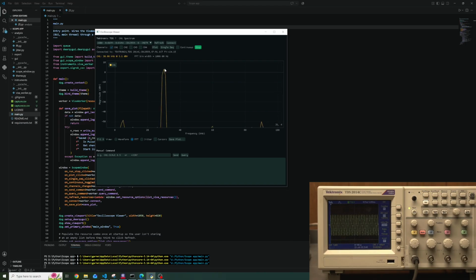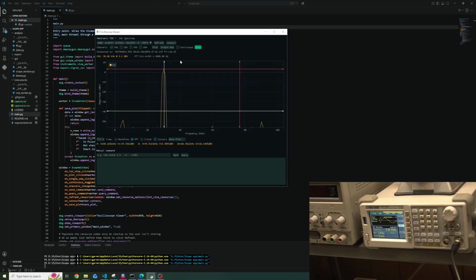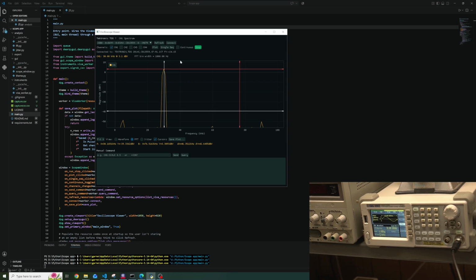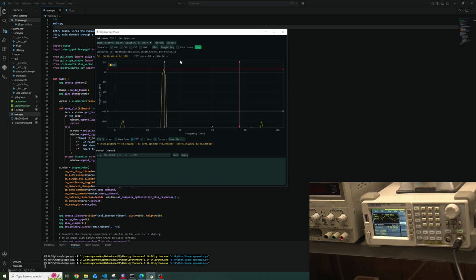So we can zoom in and we can turn on our cursors here and put a cursor right on it and see that, yep, that's right at 30 kilohertz, and our amplitude is right at about 3.1 is what we detected. And so yeah, that is in dBV RMS, and then we have our signal being fed in, which is 30 kilohertz at 4 volts peak to peak, which would come out to about 3.01 dBV. So we got a good capture.